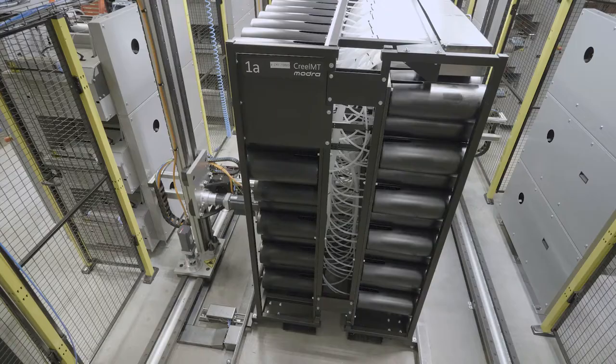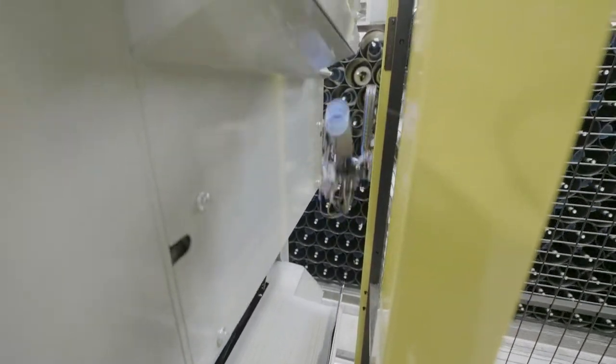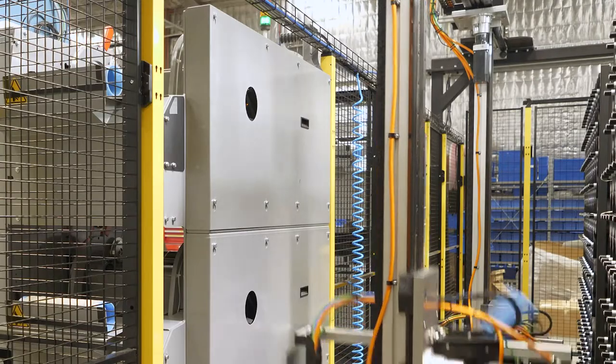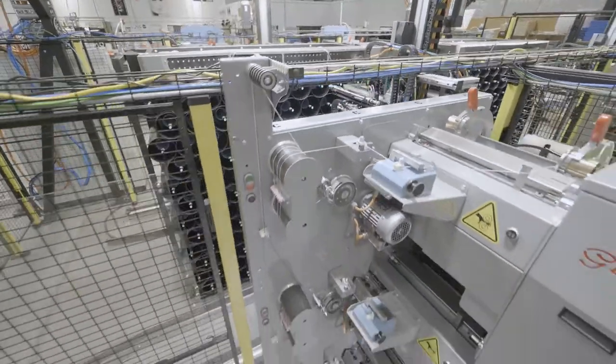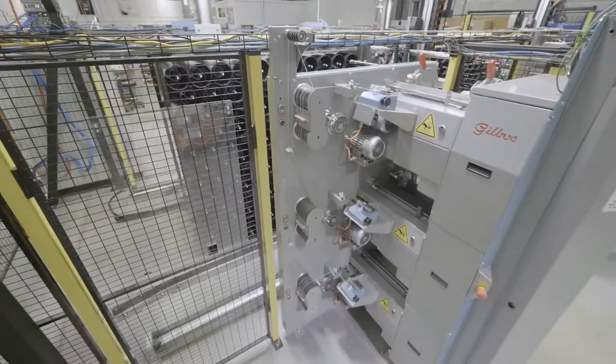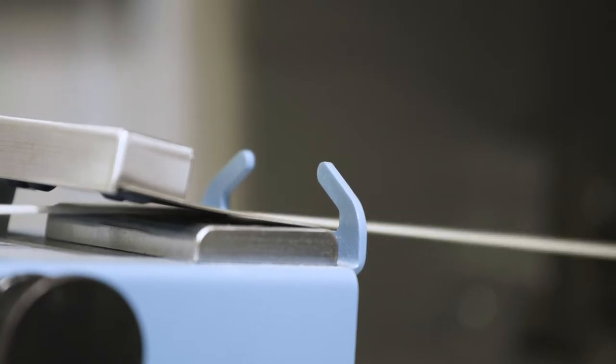The thing I'm most proud about with Creole MT is it solves problems that everyone recognised but no one had a good solution for. The big problems that Creole MT solves are highlighted with modern tufting machinery, giving so much flexibility in patterning and in colour and the need to have accurately wound lengths of yarn at every position. This is a very difficult thing to do with manual labour.